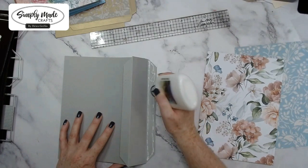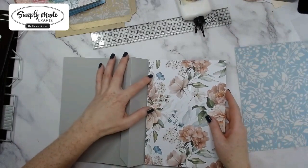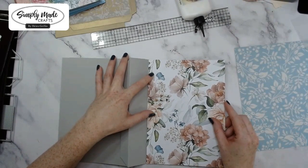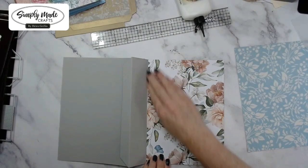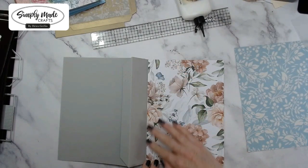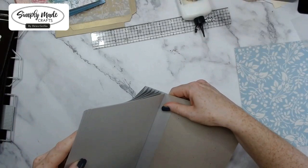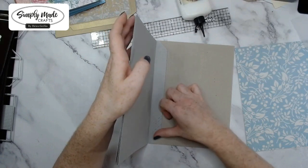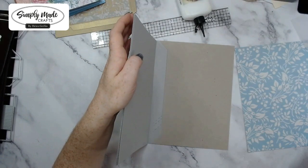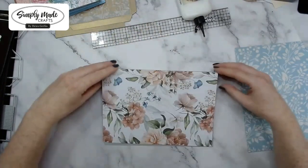I've always watched you put albums together and I'm surprised at how quickly they come together. But I guess if you've got the tools, once you've die cut everything... That's right — once you've die cut everything you can literally just put it together. There are no decisions to make after you've made them and die cut everything out. Those tools did come back in stock last month but then they just flew out the door again before I got to play with them. Sometimes you just have to jump on these things.